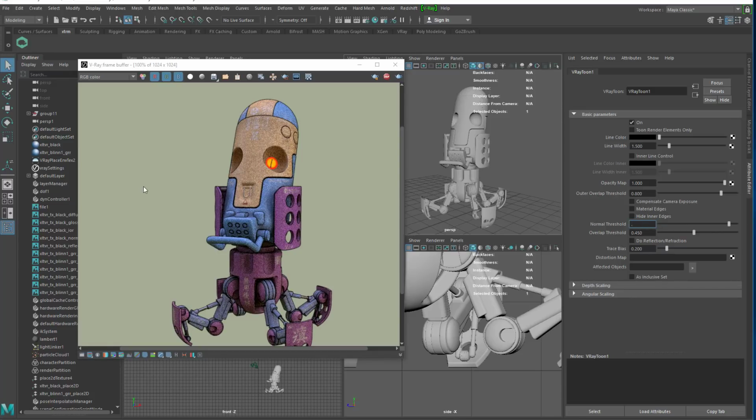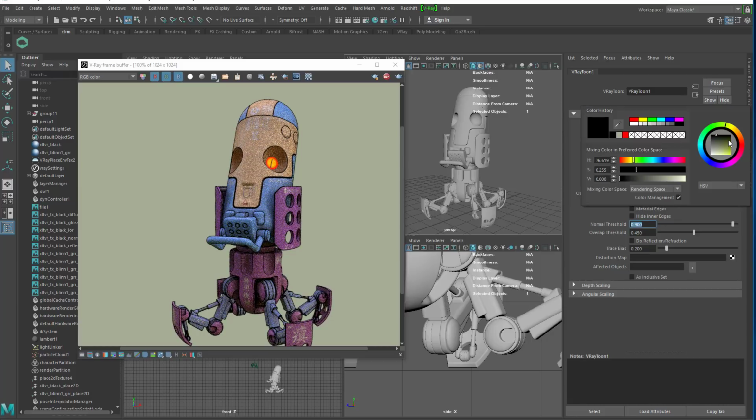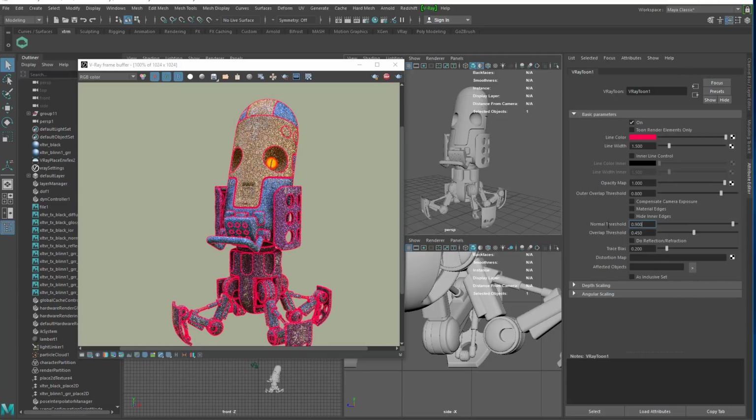If I put it at 0.1, you're going to see that we see a lot less of those lines here. But if I put it at 0.9, we're going to see more of those lines, which I'm going to make red right now, just for the purpose of demonstration, to make sure we see them. Look, I'm going to do 0.99. I'm going to go even further, 0.999. So now you see all those lines. I'm going to make those lines at 0.5.